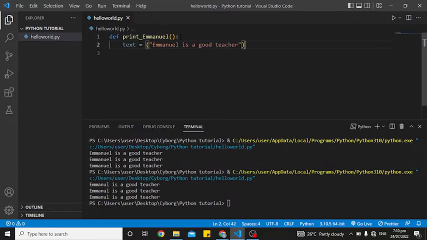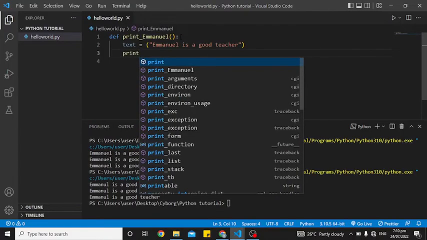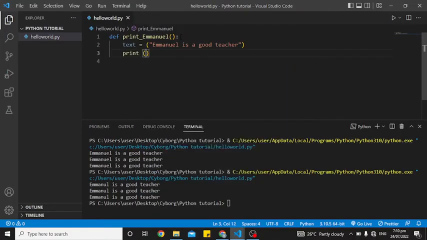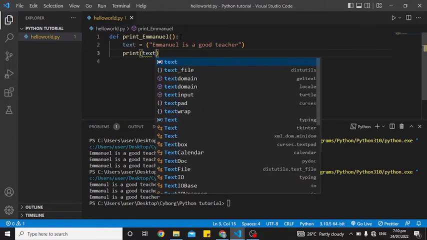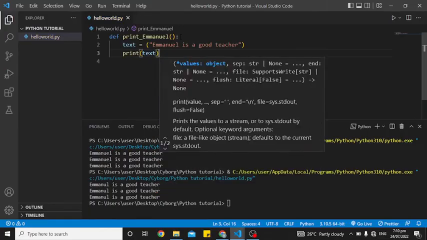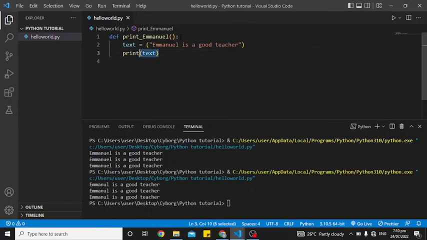Alright, that's our text. Then we want it to print multiple times. Print text. Alright, so we want text to be printed 3 times.